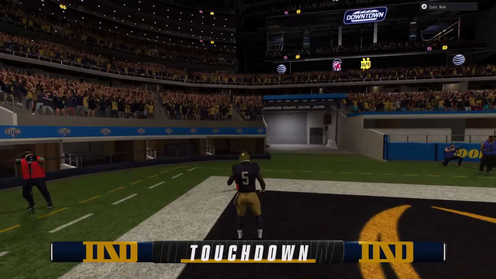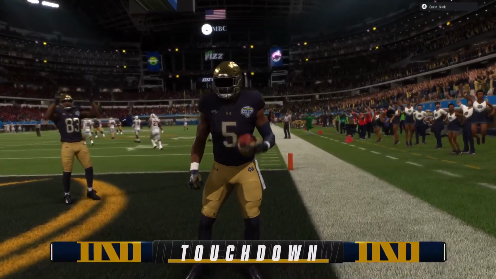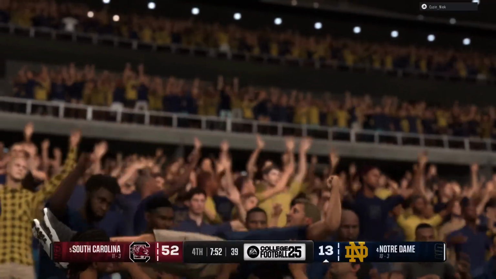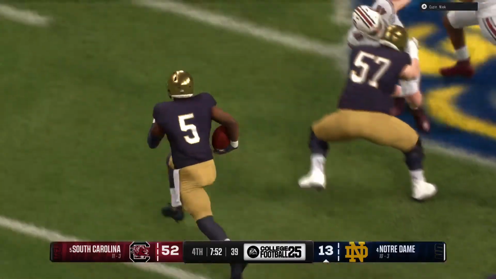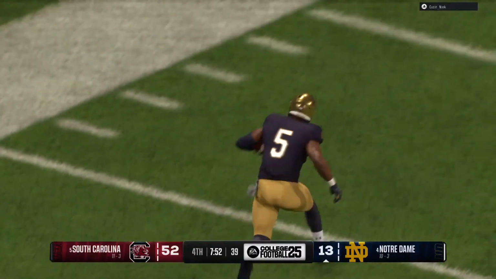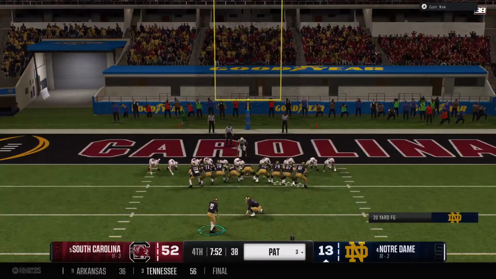Touchdown, Fighting Irish. You know, the most impressive thing to me, Chris, I mean, they're not going to win this football game. I love that they're still fighting. And I think that tells you a lot about this team, the character, the culture, the way they're coached. It's not their day, but I'm just impressed that they're still battling out there.